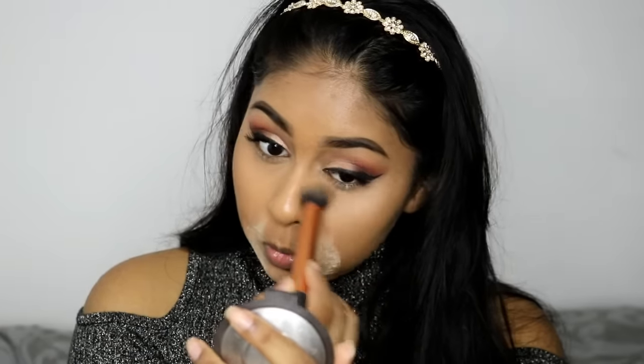I do like it under the eyes. You can definitely see how this under eye is a bit brighter than this one, but when I apply it around my mouth area, I don't have it there today, it does go a tad bit greyer, so you have to be careful with that. If you have pigmentation or anything like that, it will go a bit grey if you put too much.